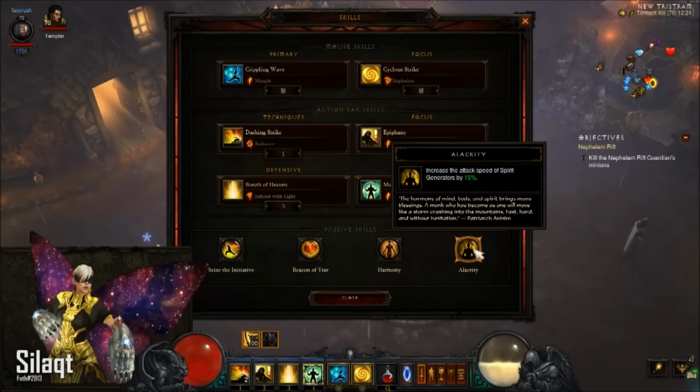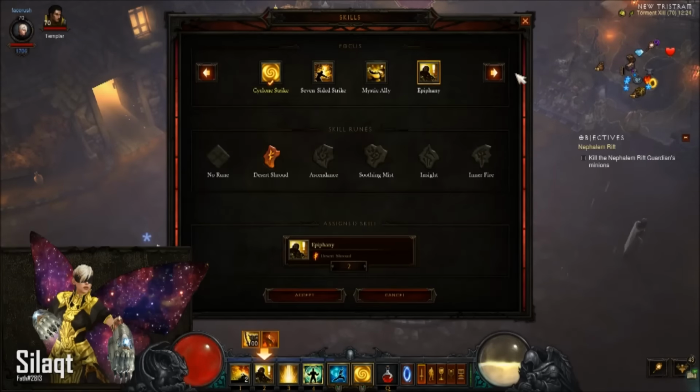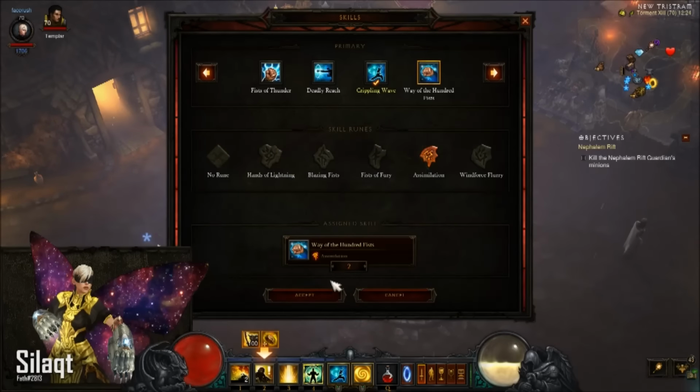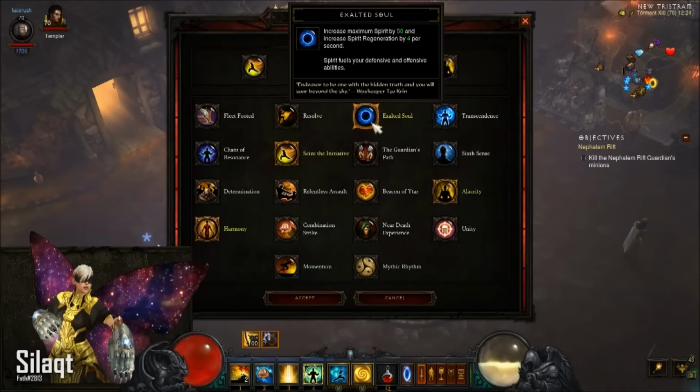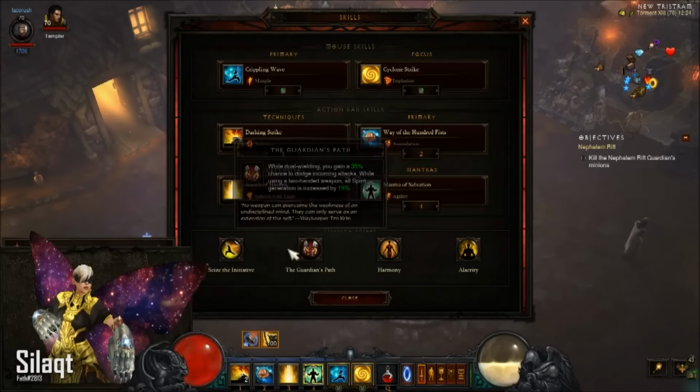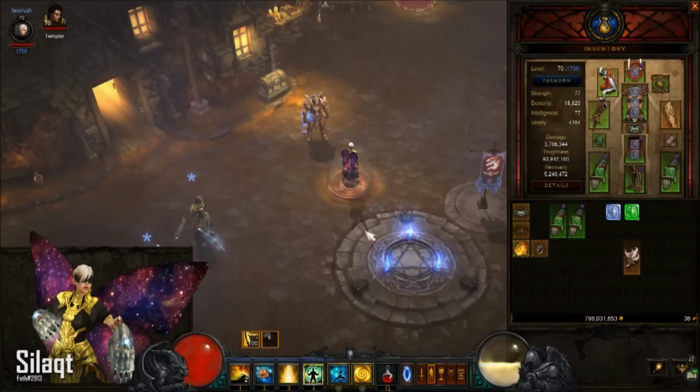Then the fourth passive is gonna be Alacrity, because it just increases the attack speed of your spirit generators, and that's just crazy. When you are going for my build that I'm playing, you exchange Epiphany with Way of the 100 Fists Assimilation, and you exchange Beacon of Ether either with Exalted Soul for the maximum spirit, which gives you even more damage and spirit regeneration, or you can also go with the Guardian's Path. I cleared my 96 with the Guardian's Path because I feel like sometimes you just get one-shotted, and this just helps you to survive a lot. Sometimes, even if you're using the Guardian's Path, when you are unlucky with the dodging, you can just die in 1 second, but it's rare, so I'm fine with that.